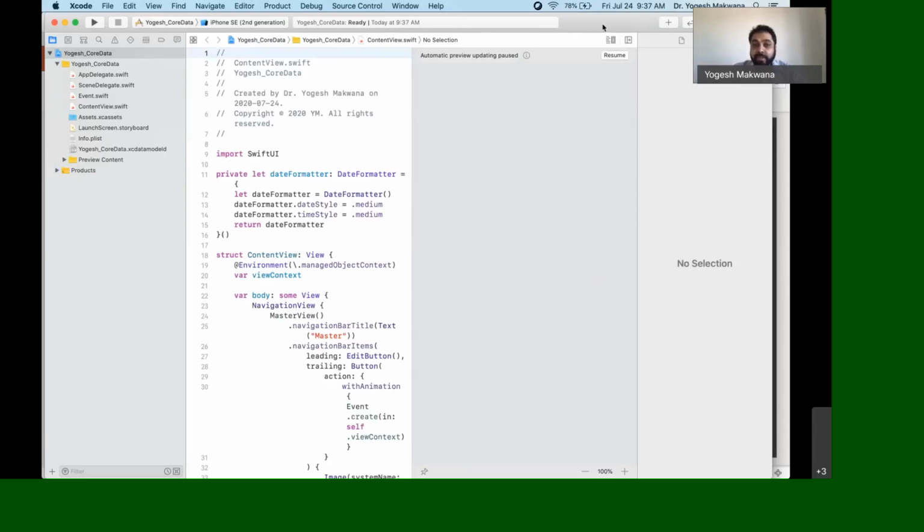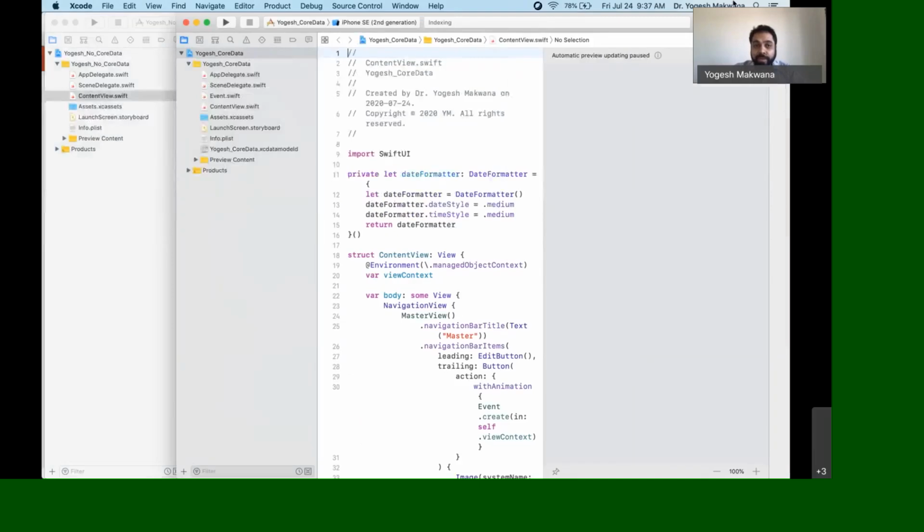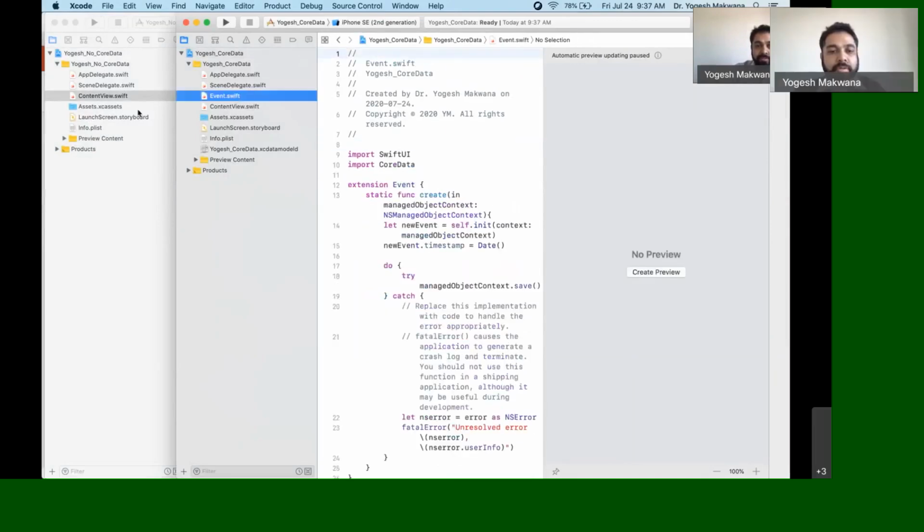That's what this is. And right off the bat, if you compare the files we have got, you'll see that there are a couple of extra files. In the one with no core data, you will see that this Event.swift is not there. And this file is also not there.